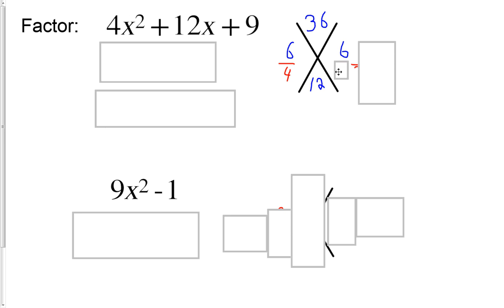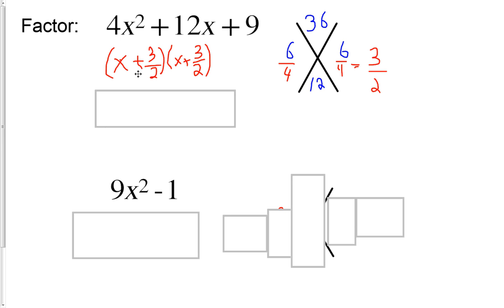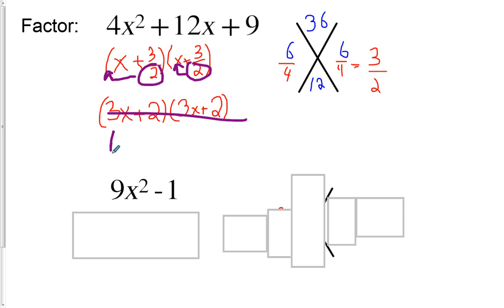So we're going to divide both pieces by 4 and simplify. Since they're the same, we'll only do it once, right? This is the same as 3 halves. So when we write it, this is the same as x plus 3 halves times x plus 3 halves. But wait, where's the 4, right? x times x is x squared. So what we need to do is bring the bottom up. That means we're bringing this 2 and shifting it over in front of the x in both of them. So instead of x plus 3 over 2, we're going to have 2x plus 3. No, that's not correct. It is 2x plus 3 times 2x plus 3. And that will be that one.